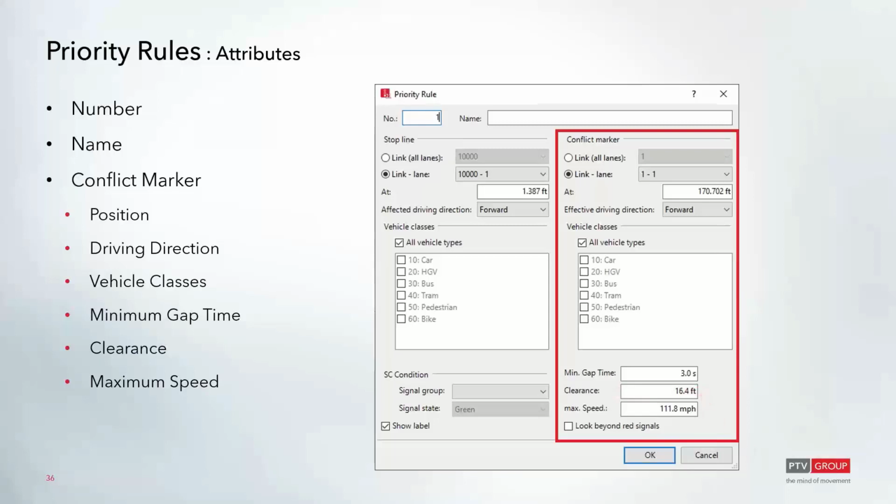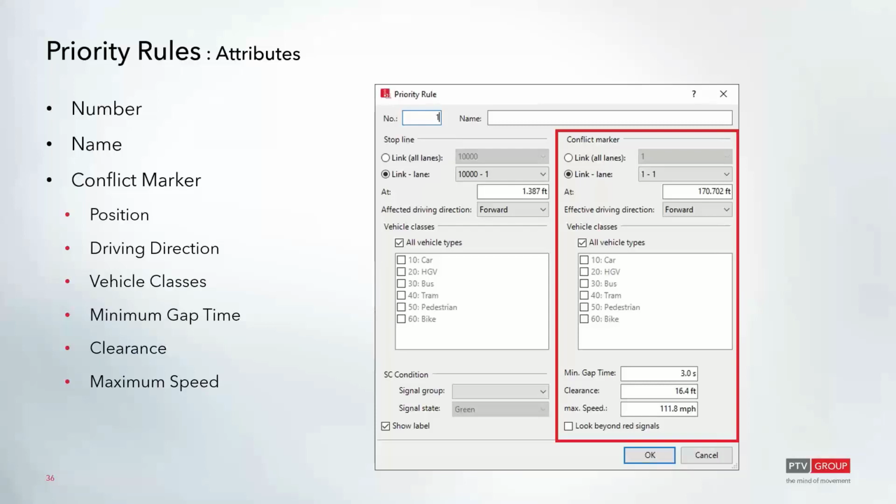And what's nice about that clearance, if you remember, that's also noted with a green triangle in the network editor. So once you have that placed, you can also click and drag the green arrow as well, so that way you don't have to go ahead and measure out the distance all the time. So that will just allow you to easily edit that clearance distance within the network editor itself.